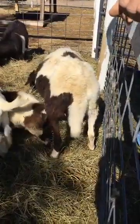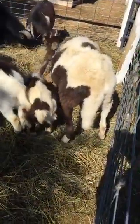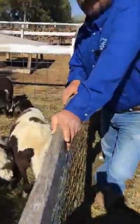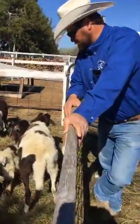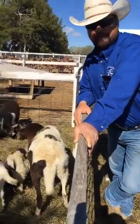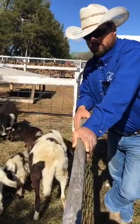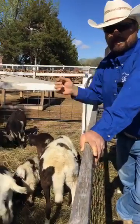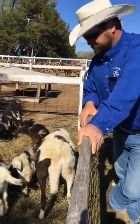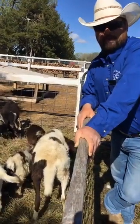One of the main reasons they used to raise sheep was not only for the meat, but they raised them for the wool. You'd shear your sheep and then you'd sell your wool, and that was a big part of the profit that you'd make money off of every year. And then it got to where it didn't hardly even pay to shear them anymore. You'd be lucky to break even. I remember the old guy that used to come shear our sheep for us, and we would weigh all the wool when we were done, and he'd write us this big check, and he would pay us when he left. And then it got to where he would take the wool with him, and it was about a break-even deal.